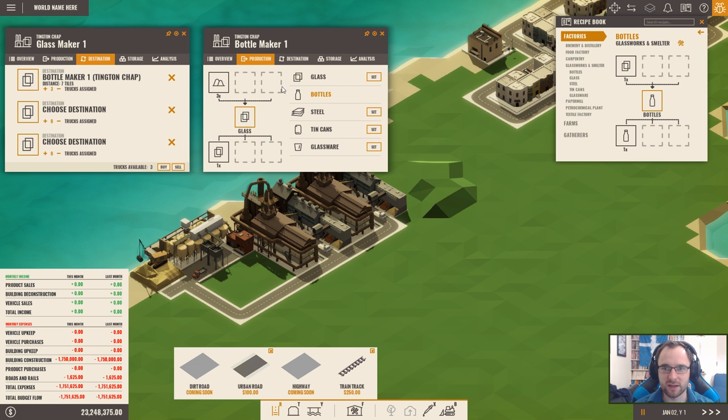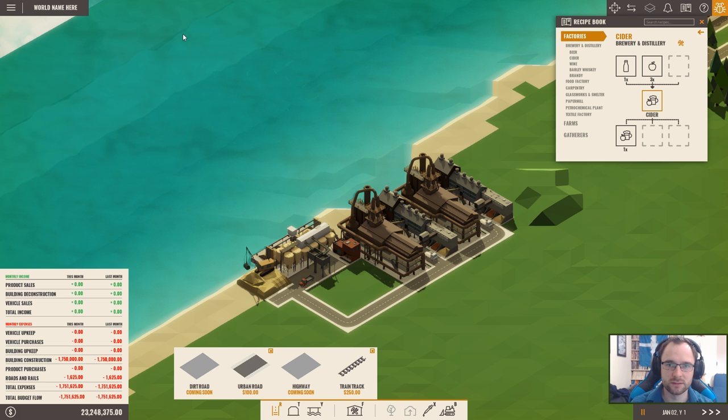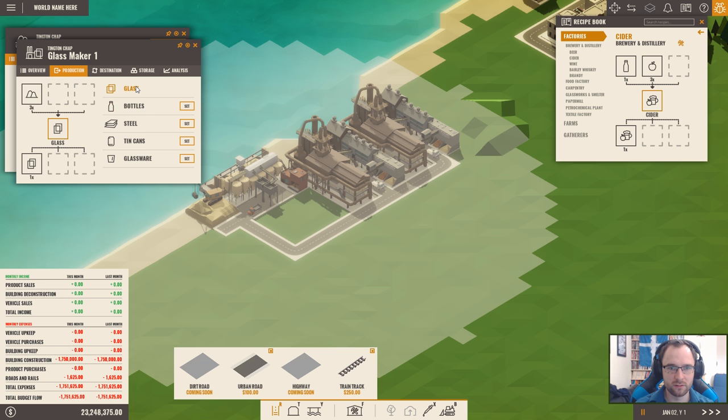And then that should make us bottles, which we need for cider. Right, let's open brewery, distillery, cider. So we need three apples for each bottle. Very well. I wonder what we're limited by in terms of production here. Glass is three sand for one glass. Okay.